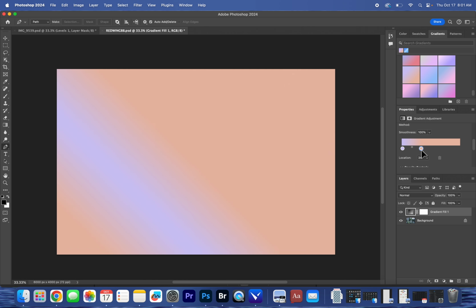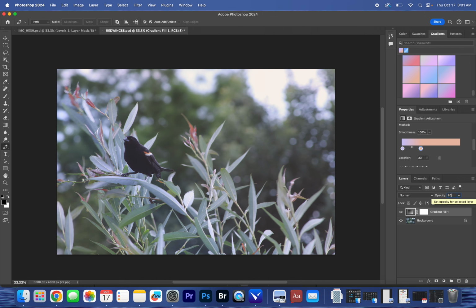I want more of the orange rather than the purple. And then again on this layer I can change my opacity, and maybe I'll turn up the opacity on this one, maybe to a 25. Gives the photo a little bit more of a vintage type of feel.